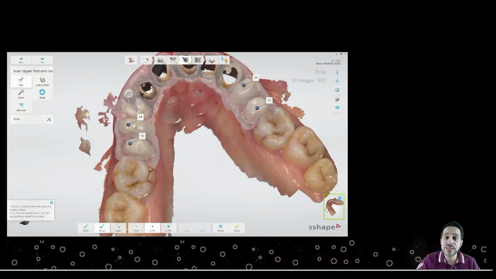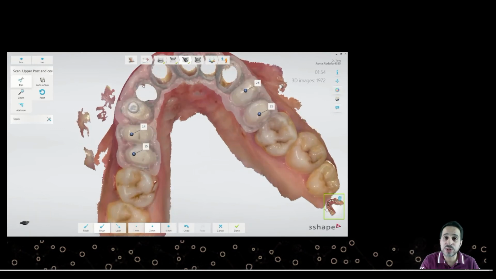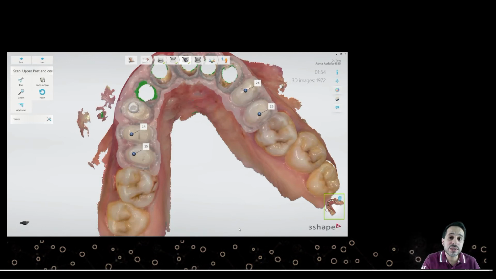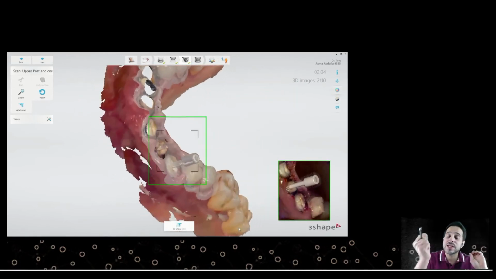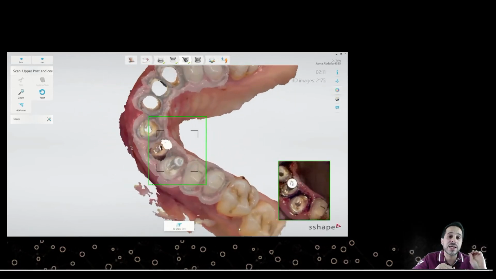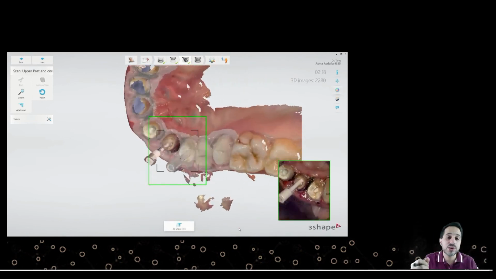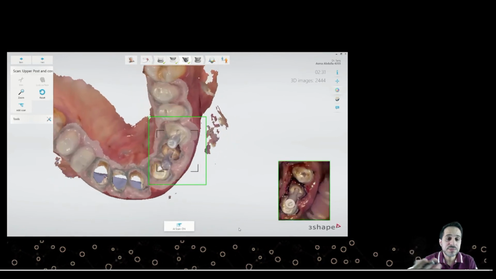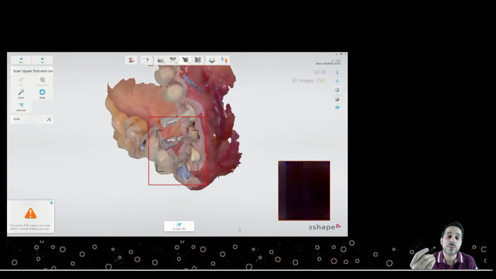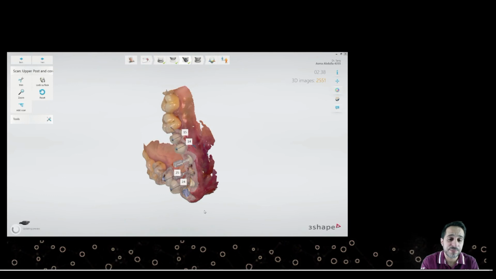While I am scanning the other tooth, the software, or my scanner, my Trios, will not scan that area anymore if I have used the lock tool. If I remove the post without locking, while I am scanning, the Trios will scan that side again without the post, and it will compromise your scan. You will end up without a post scan for that area.